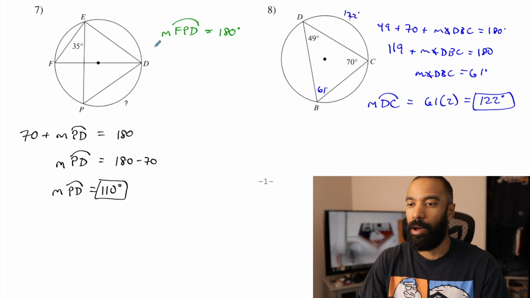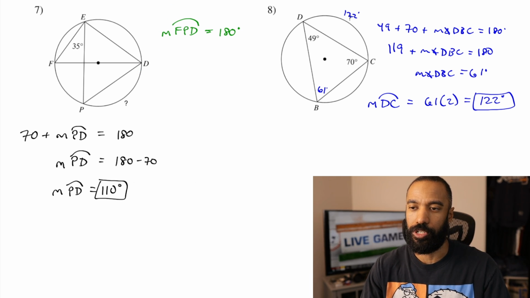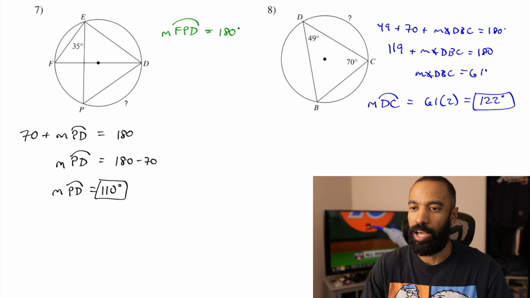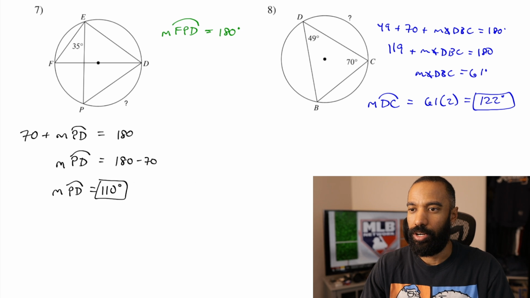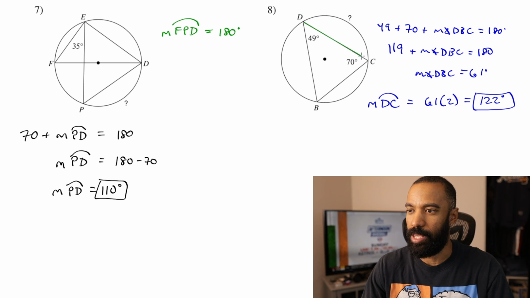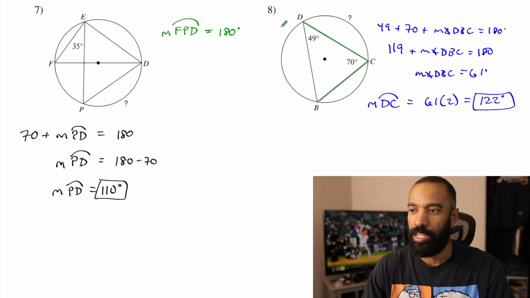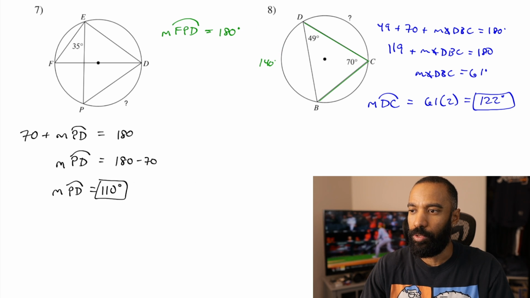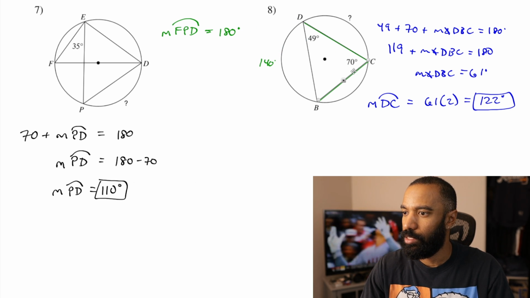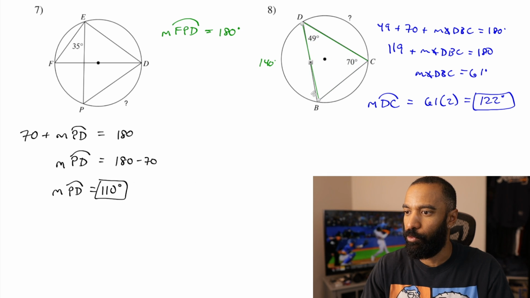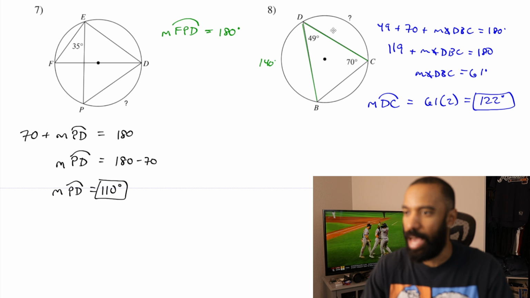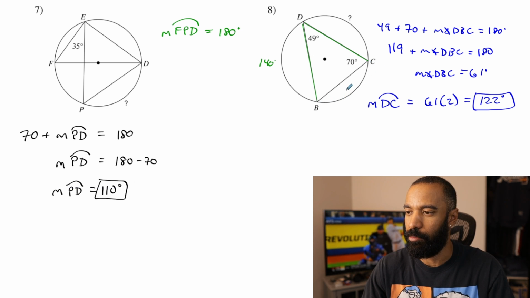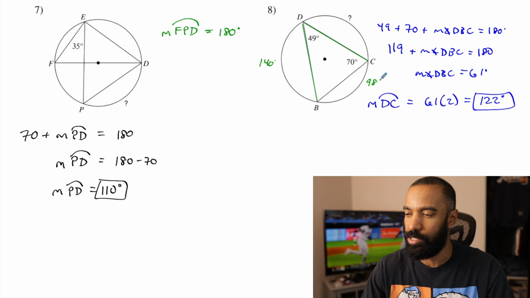I will, however, show you an alternate version of this, by circumnavigating this entire circle. We do alternatively have 2 other inscribed angles, such as this one right here, angle DCB. This 70 degrees doubled would give me the intercepted minor arc DB right here, which would be 140 degrees. Now, if we look at the next intercepted arc right here, BDC, as that's 49 degrees right there, we double that one to get this intercepted arc right here from B to C, and that would be 98 degrees.